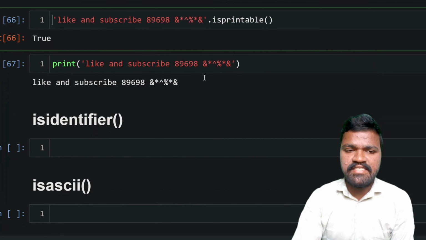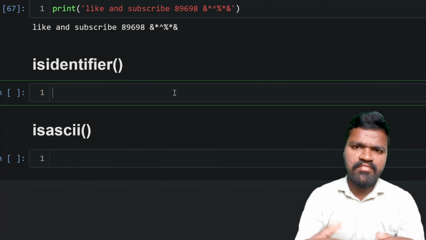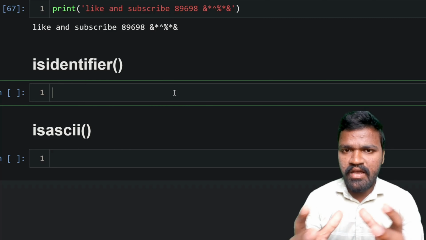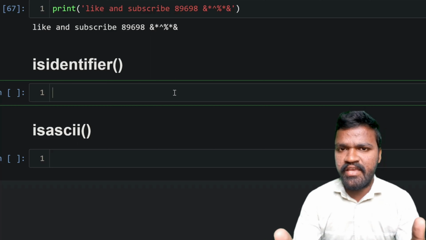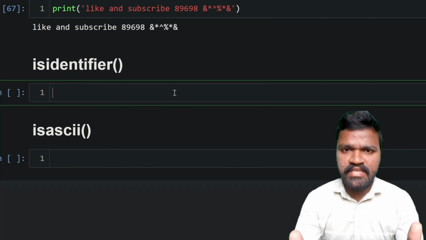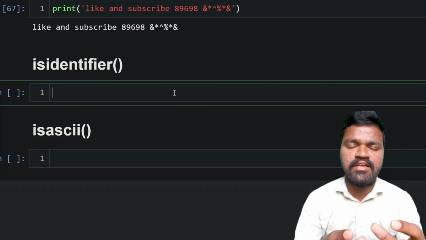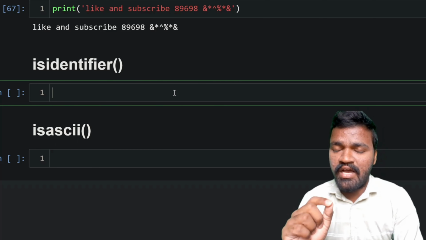So let us go ahead and see one more method that we have, which is isidentifier. When we are defining an identifier, let's say a variable itself, variable and identifier are both the same, right? So whenever we are defining a variable, we will be following some conditions, right? It should have alphanumeric characters. It should not have any other special characters except underscore.